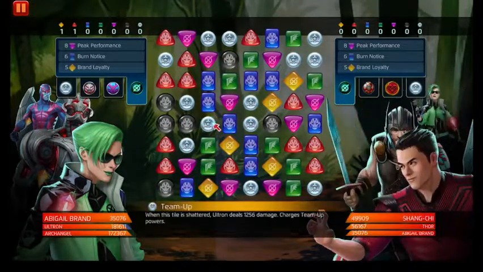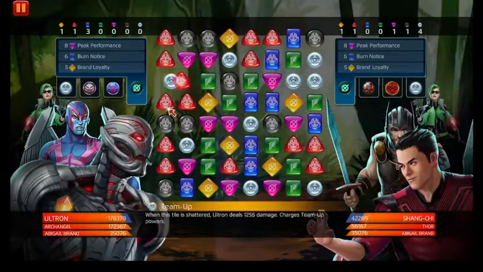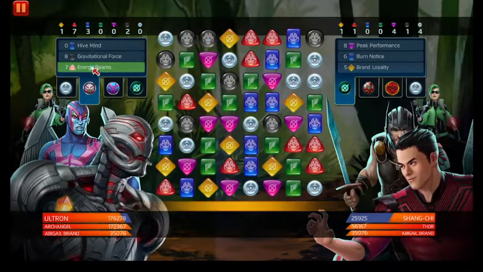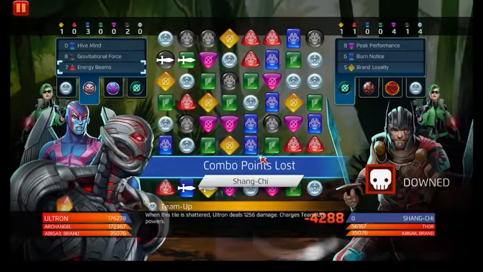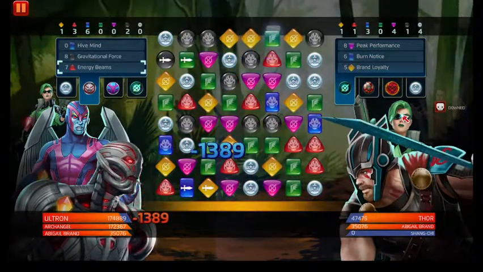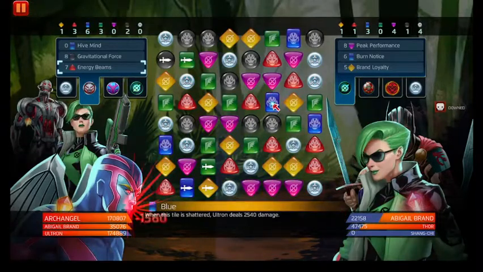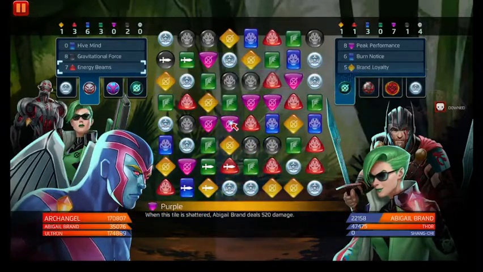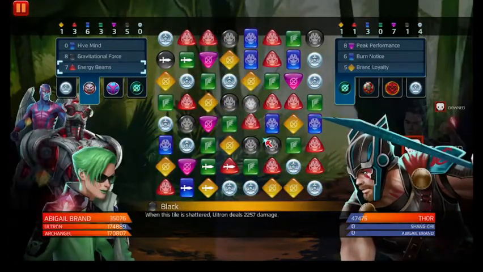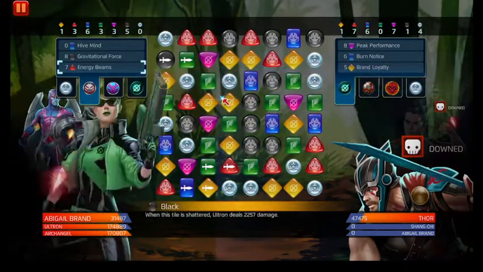For this team here, again, you want to leave Thor really for last. Take out Shang-Chi first. As you can see, he can hit pretty hard, but if he doesn't have any purples to match, he goes out pretty quickly. And the reason why I say leave Thor last is, even though his moves do kind of hit hard, you should have more than enough ability points to take him out.